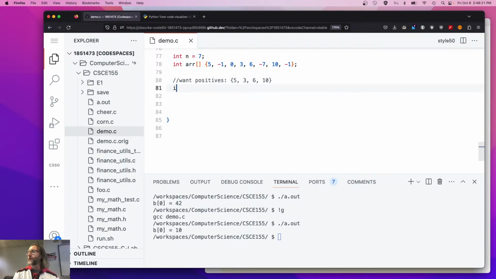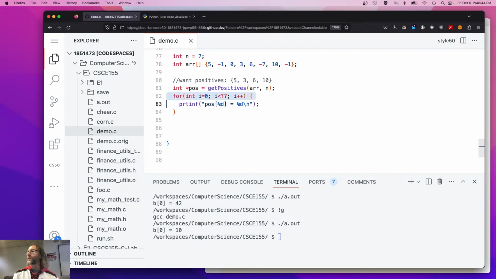We want positives. So int pos is equal to get positives of array n. And then for int i equals 0, i is less than something. I'm not sure. i plus plus. Printf pos of %d is equal to %d.